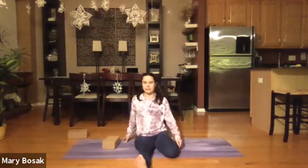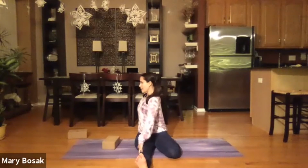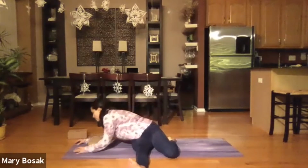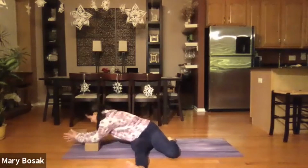And it doesn't need to be a super deep bend. It can be a little out to the side. But you're going to turn your chest towards your left hip and then walk your hands forward and down here. So you're in this nice twist. You can support yourself on anything, pillows or a bolster or the floor.